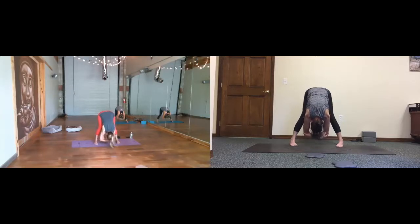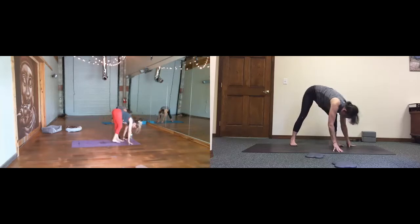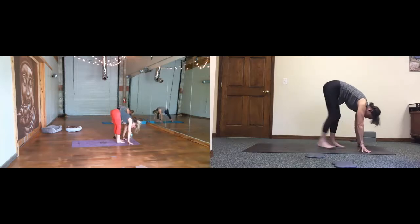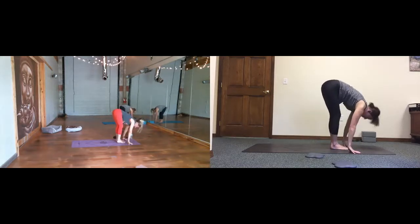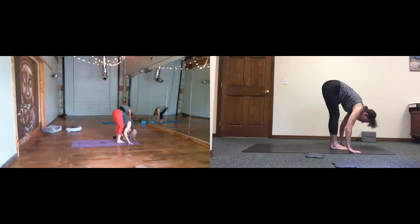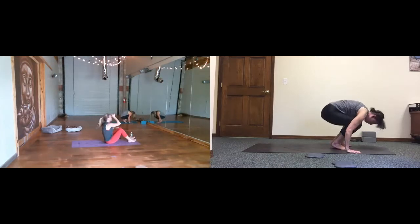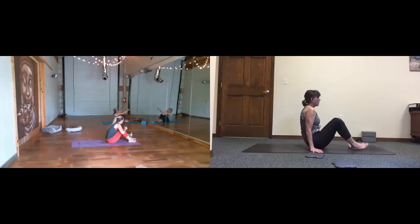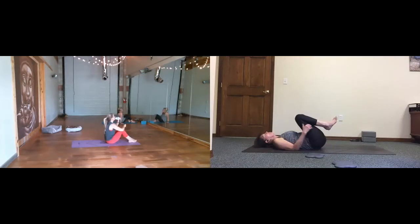One more time. We're going to pivot towards the left foot. Have the right foot meet it so you're in a forward fold. On your inhale, lengthen. On your exhale, fold. We'll lower ourselves all the way down onto our backs. Pull both knees into your chest and give yourself a big hug.